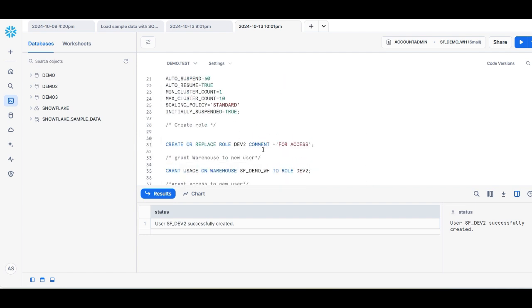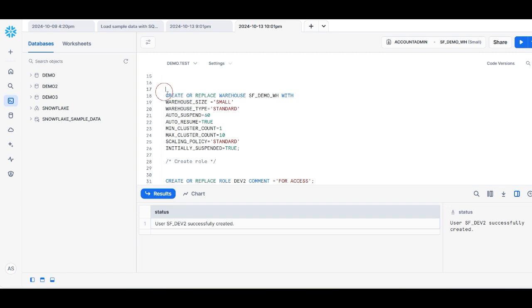Now let's look at the data warehouse. We can create a data warehouse in two ways. By using the create command: create or replace warehouse, we can give the name here. Then which size we want: small, extra small, medium. I will show you that also. Then the warehouse type we have to select: standard, medium.